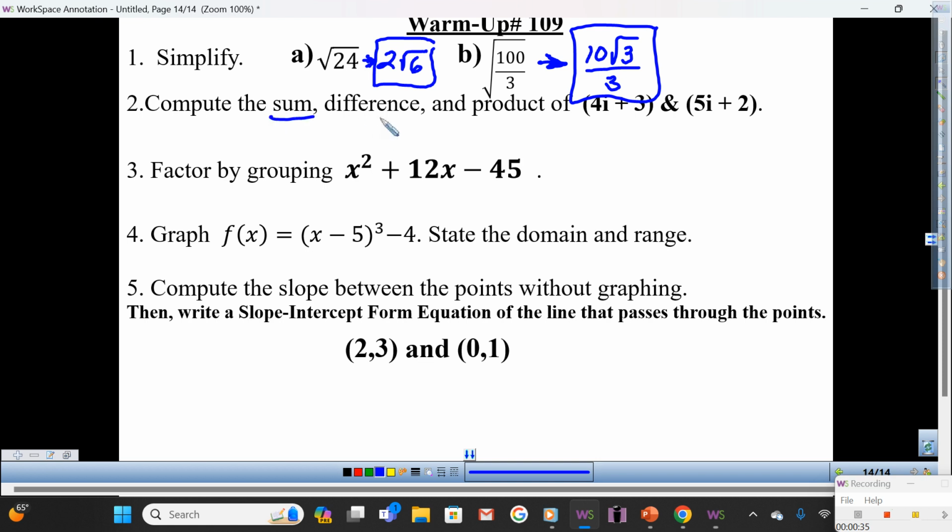So now we need some difference in product. Check with your neighbors to make sure they got those 3 for the complex numbers. Then we're going to number 3 with the factors of that. Check with the neighbors, see what they got for factors, and Brandon's going to pass it to someone. Go ahead, Brandon. Anthony.